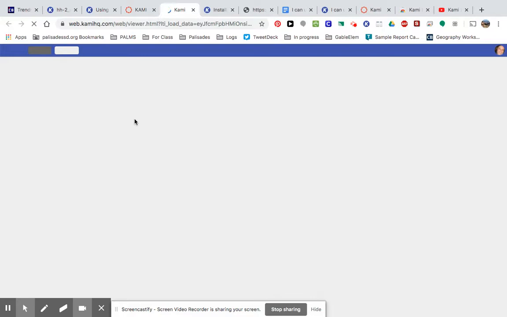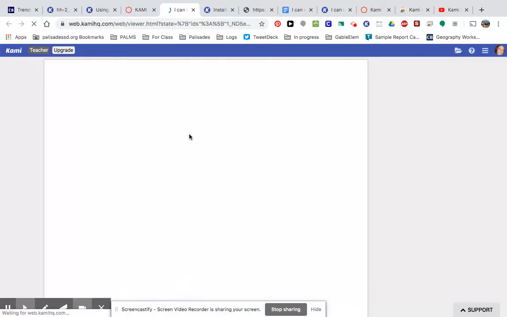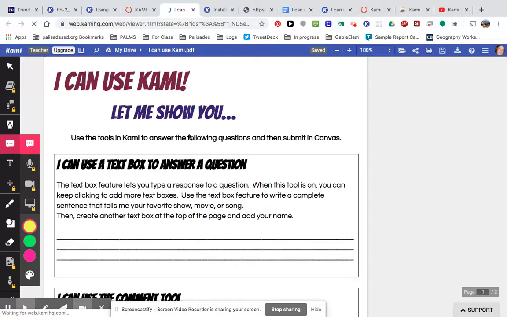Sorry, this is the Kami interface. And it'll take time the first time students are doing this because it's going to want to set up their account. And we'll have to tell them that it'll say, do you want to sign in with Google? Yes, right. We always sign in with Google. And then it'll say, do you allow Kami to access this, this, and this? Just tell them to allow everything and keep progressing forward with the sign up.